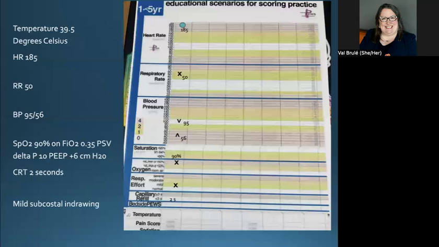So for our patient, we select the 1 to less than 5 years old because he's a 3-year-old male. And you can see that all the vital signs are plotted here. You can take your time to calculate the score. Please feel free to pause the video if you would like to take more time to do this. The Bedside PEWS score is 12.